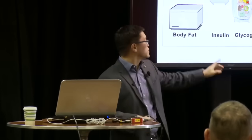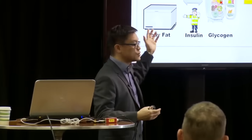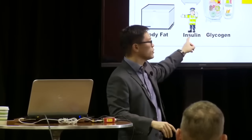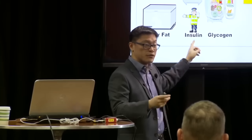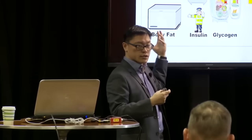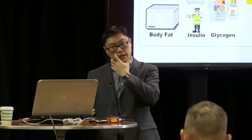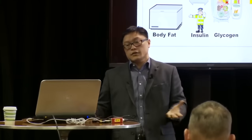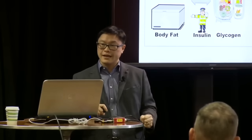The question is what controls this, and it turns out the main player is insulin. Insulin inhibits lipolysis — it stops fat from coming out. So if you have a lot of insulin, you can't get the food back out that way. Normally if you eat a huge meal, your insulin is high and it tells the body to move storage in that direction. If you have a lot of insulin resistance, which keeps insulin levels very high, it's like that freezer is locked away in the basement behind a steel bar — you can't get at it.